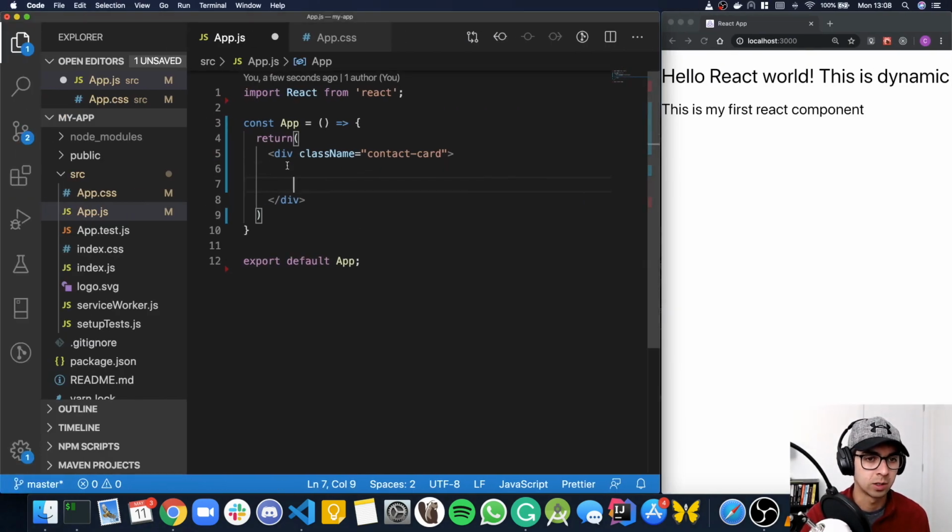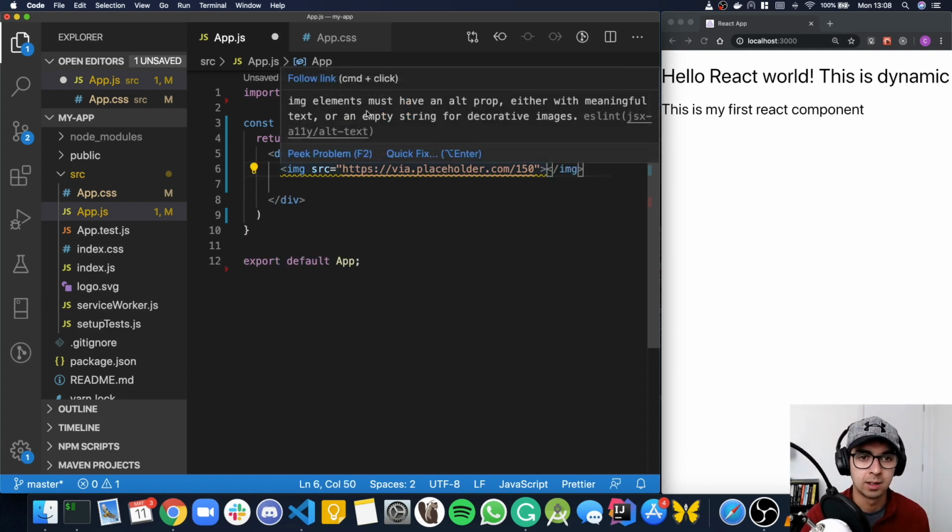Back in the code, we want to add an image, and we're going to take a placeholder image from the web. So type https, via.placeholder.com/150, and we will close that. What's this complaining about? Image elements must have an alt prop.